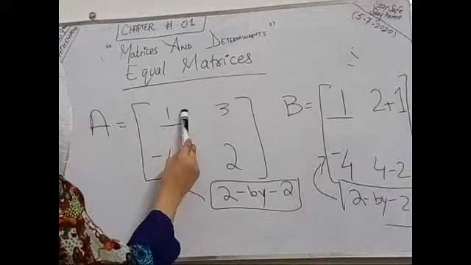How? When we add this matrix, I'm going to solve here, it will be like 1 minus 4. 2 plus 1 is 3 and 4 minus 2 is 2. Now we have solved the matrix and now we have to see that the corresponding entries of both the matrices are equal. So matrix A is equal to matrix B. There are 2 conditions for equal matrices. When the 2 conditions are verified, then the matrix A is equal to matrix B.